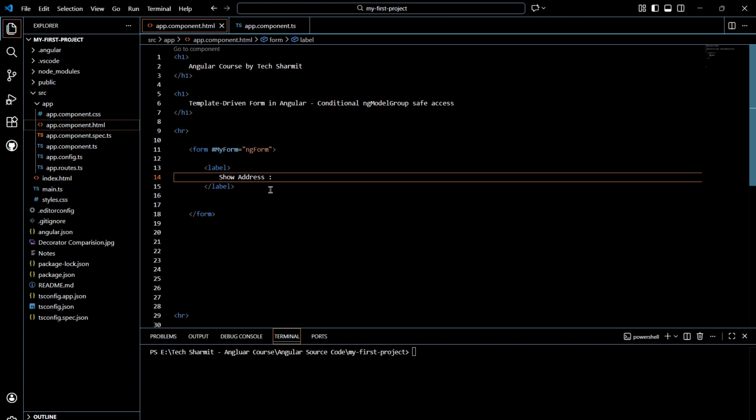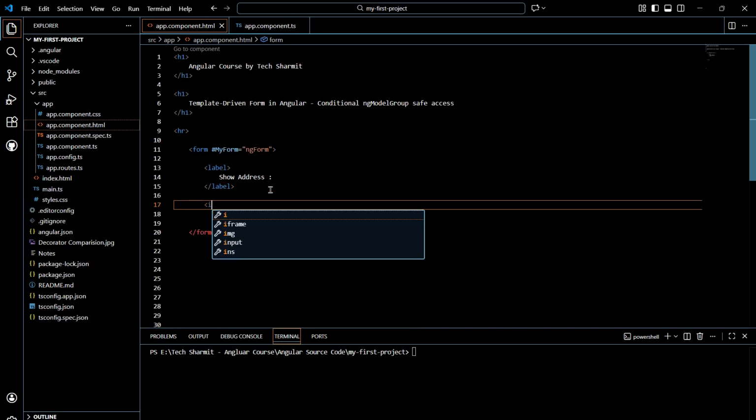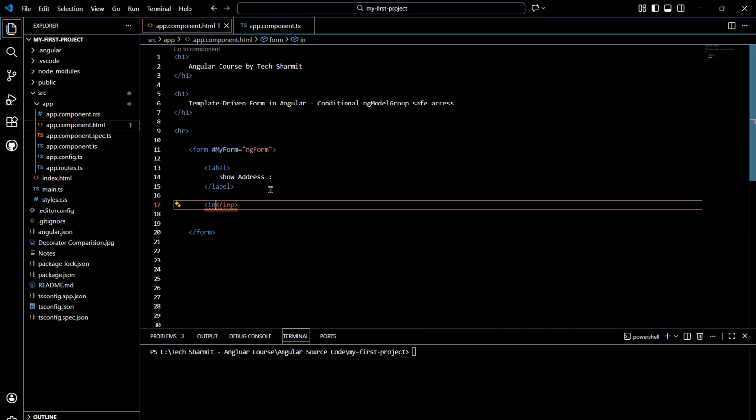Here you can see we have a label, and in this label we have mentioned show address. After that we will add the input field. Then we will write here input, type as checkbox, then ngModel.